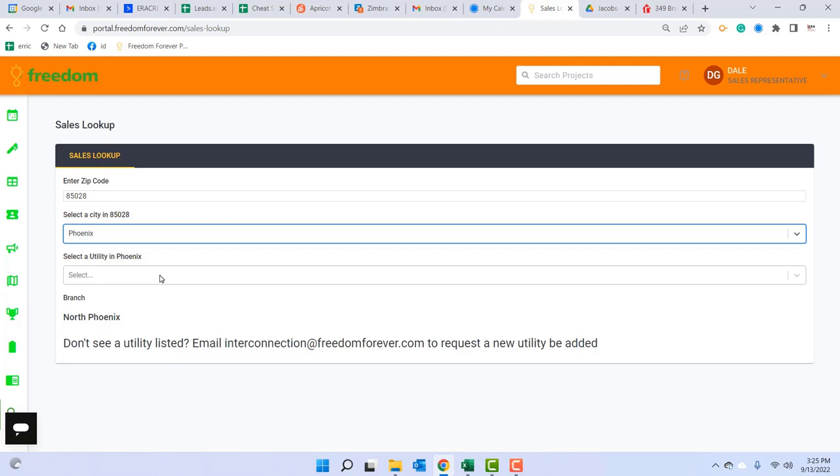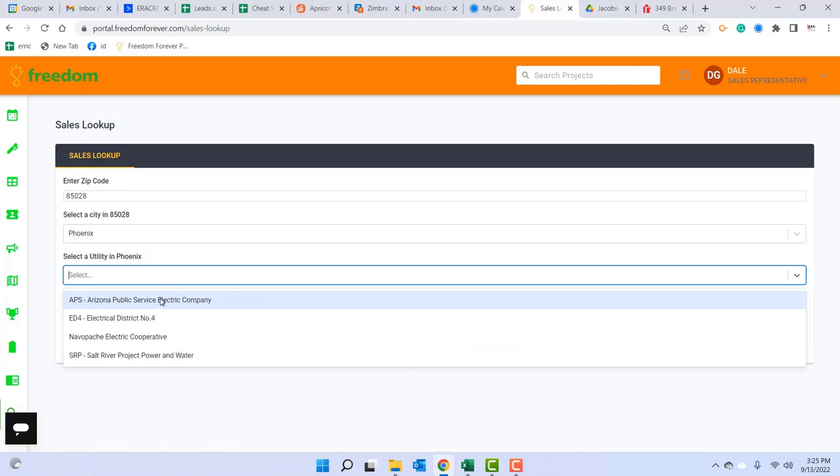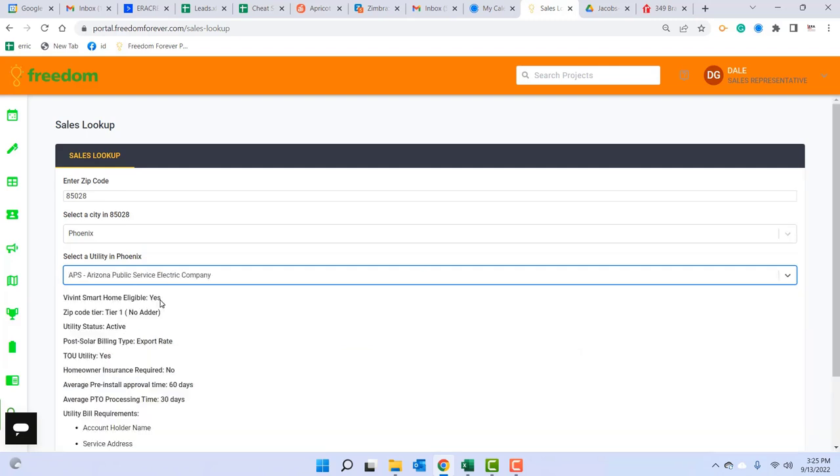Even if you just get a spreadsheet from somebody, I've gotten spreadsheets, they don't give me the utility company. I can't do anything with that. So trainees, you've got to provide the utility company. Even though you're providing great information, if it doesn't have the utility company, then it's not going to work.